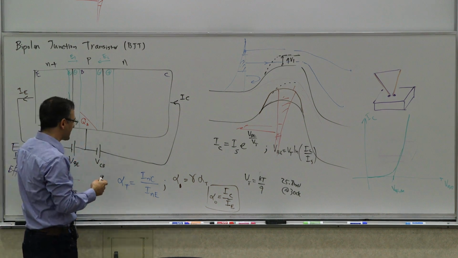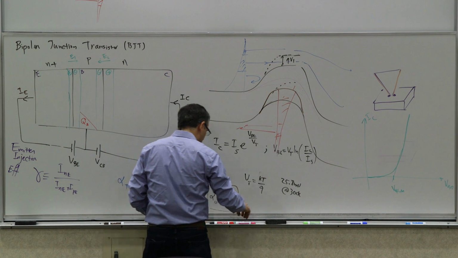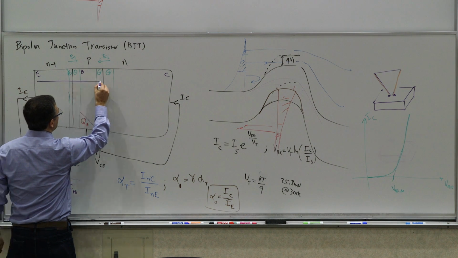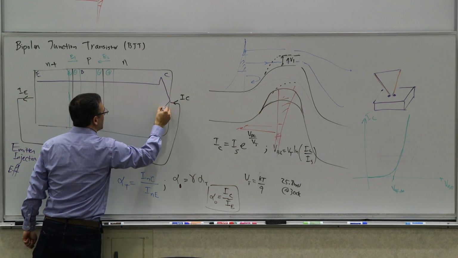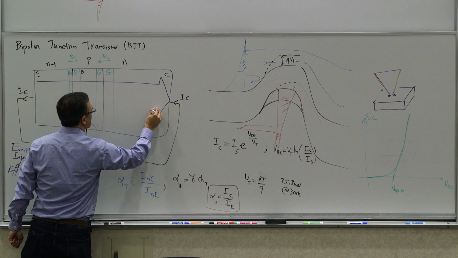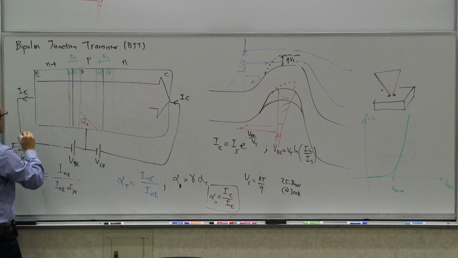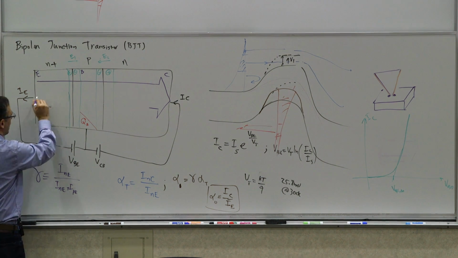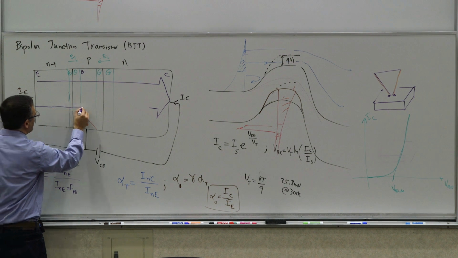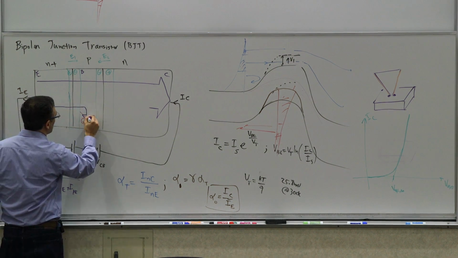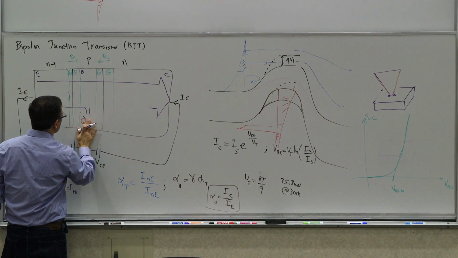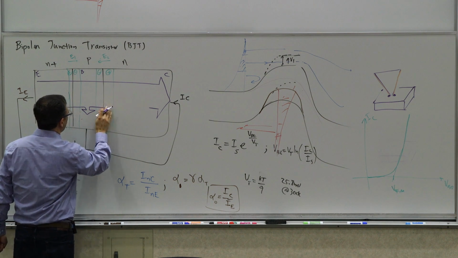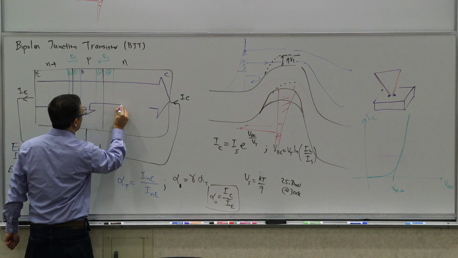So there's another way to see this, which is this picture. I'm going to overlay it on this with a different color. Hopefully it won't make it too busy. So in a properly designed transistor, the vast majority of the current is carried by these electrons, going across. So there's a big flow of electrons. Now, some of them are absorbed in the emitter. So there's a fraction of them that's lost in the emitter.